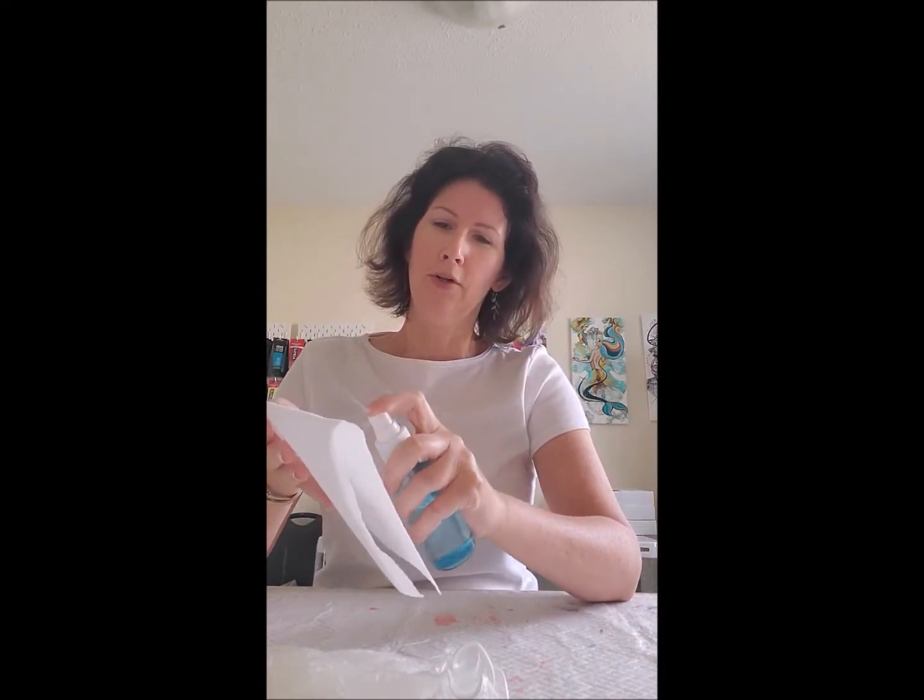What I do is I use this spray bottle, and whenever you need to clean the resin, you just grab a piece of paper towel, spray some alcohol on it, and clean the surface, or your hands, like that.